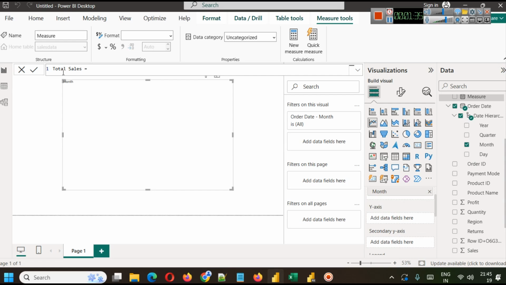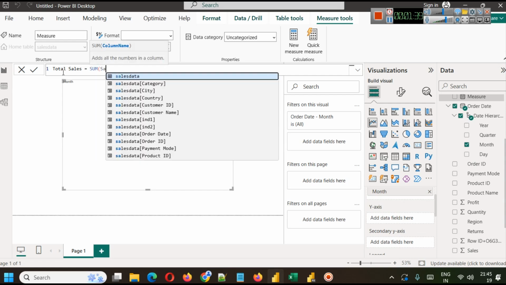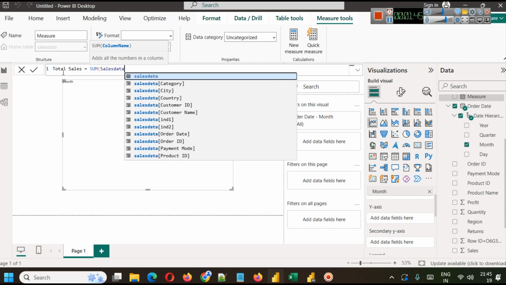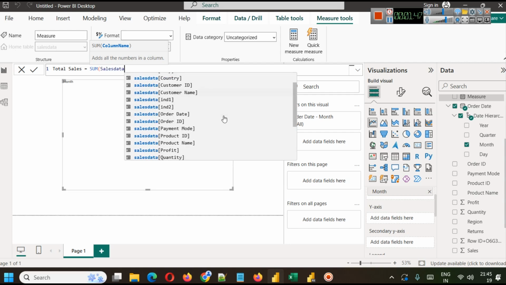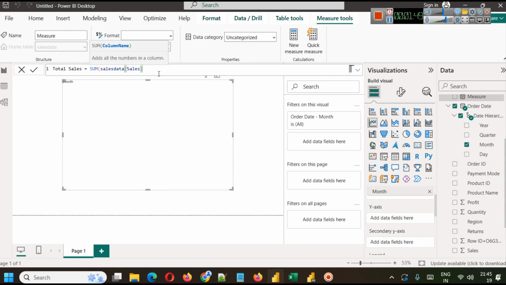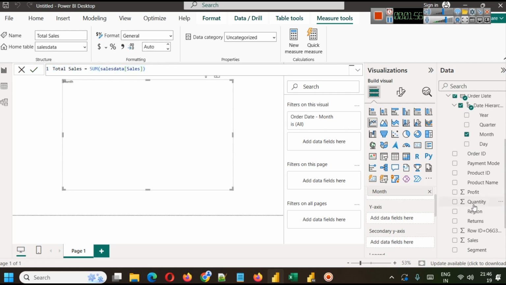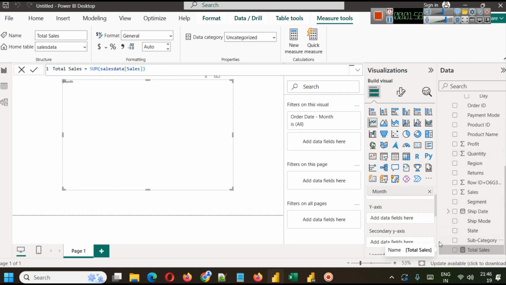Total sales will be the sum of sales data, and in sales data we will have the sales column. We will copy it, and this will create a measure total sales for us.